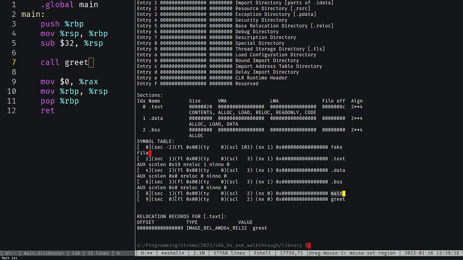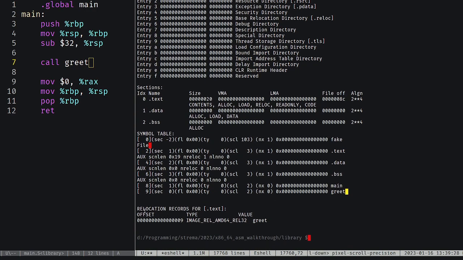And if you'll notice, there's some different qualifiers here, namely this one, which is greet, has a 0 value and is undefined. It's in the undefined section and needs a relocation. Sorry, objdump prints an extra space, shaking my head. It's really annoying when programs do stuff like this. It's like, why? Ugh. At least at the prompt, it makes sense. There has to be a space there.